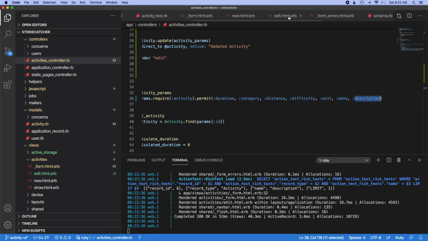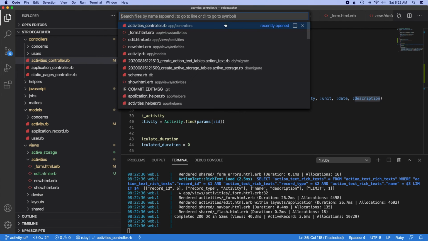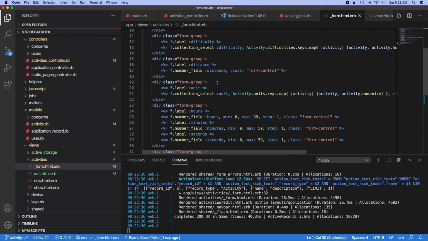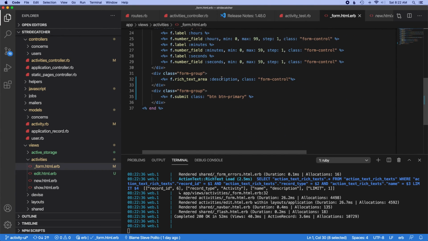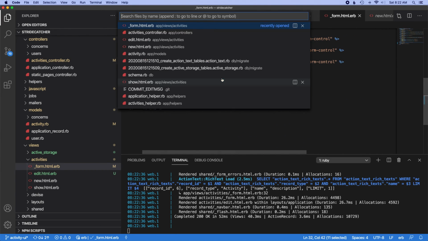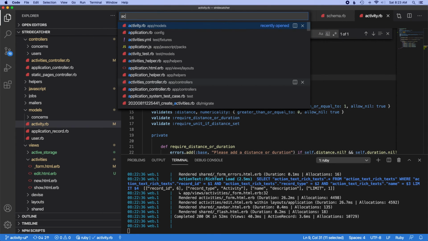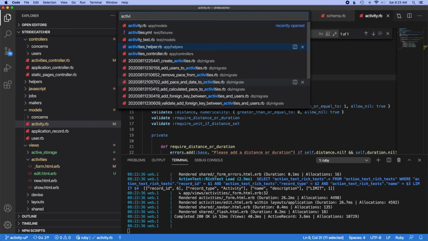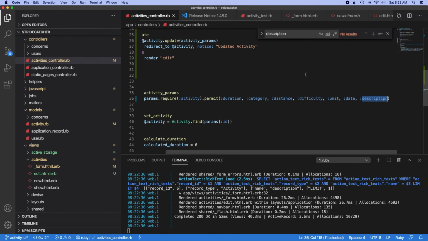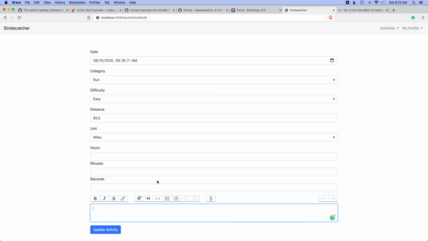So let me actually go into my form, copy it directly from here, and make sure it's spelled the same in there. Activities controller. I swear half of programming is just spelling things correctly. All right. Holy smokes.